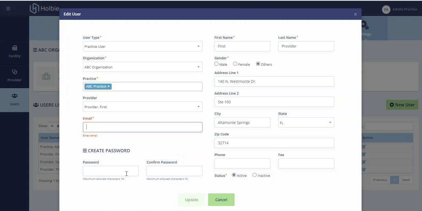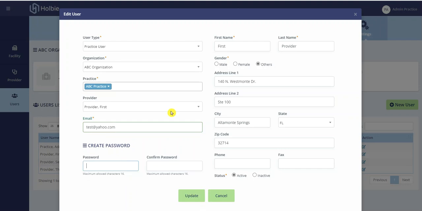You may also decide to complete additional information for address, city, state, and zip code. Include phone number and fax as necessary. Remember, the address information is not required for the user. This is optional.